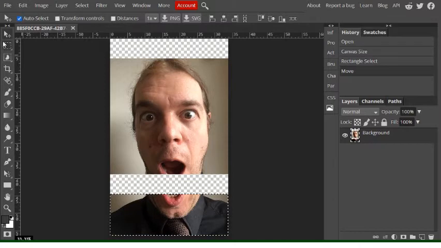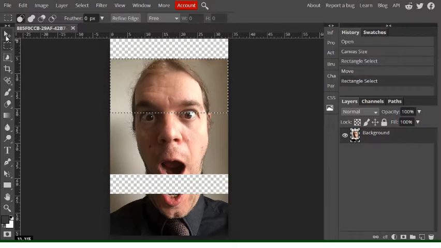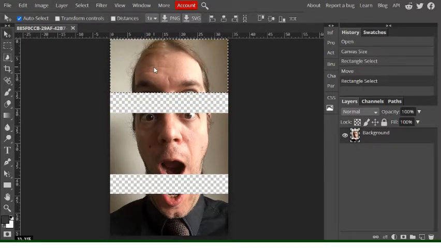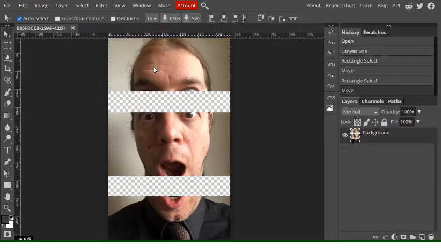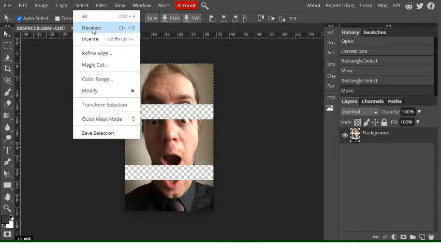and then I'm going to do the same but across the eyes. So I will do from the top of the picture down to where I want to stretch. I'll do it just so I get a little bit of the eye in there, and then again click on the arrow, and I'm just going to move that up to the top. Just going to make sure I'm all the way in, and then once I've done that, I can go Control D for deselect, or alternatively you can go to select and go to deselect there.